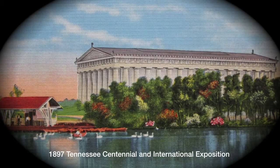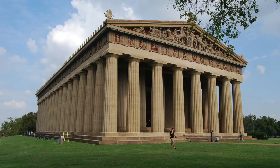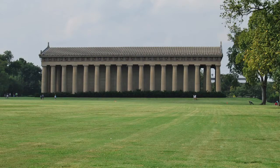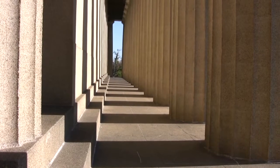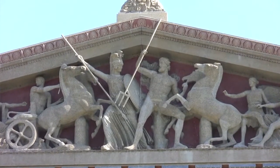In Nashville, for the centenary of Tennessee, they built a replica of the Parthenon, and they liked it so much they built another in permanent materials under the direction of a fellow named William Bell Dinsmoor, who was the leading American architectural historian of the 20th century. And he was real precise. So every feature of this building ends up being exactly as the original Parthenon. Every refinement, every proportion, every measurement. The only thing that is radically different is the material. And it's made of a pebbly concrete as opposed to Pentelic marble.